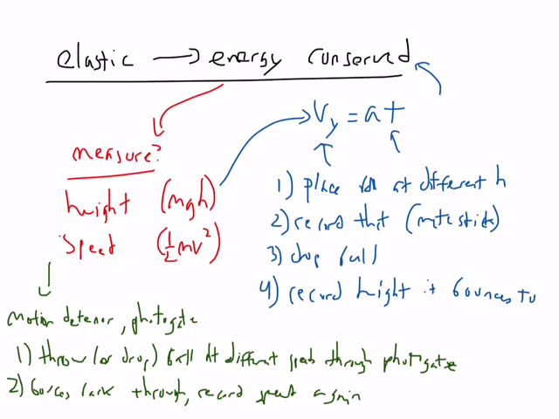And again, I'm being brief because I don't want to write on the iPad screen, but that's the general idea. The key is to specify different speeds, just like different heights. Of those two experiments, the height one is a little easier to implement in a lab setting, but both will record the energy before and after collisions as you change the speed the collision happens at. And so that will, roughly speaking, answer the question.